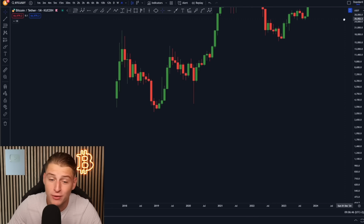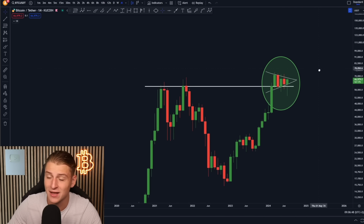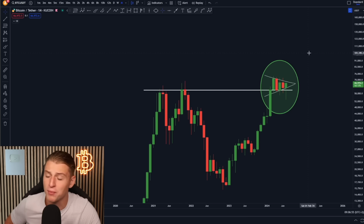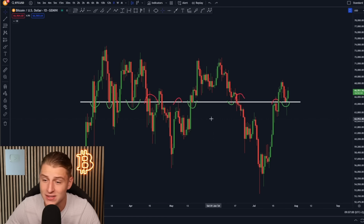But always before these massive bull runs, we see a couple of months of consolidation before we really take off. And this is the period in the market where we are seeing those couple months of consolidation before we are absolutely going to be taking off here. And just like I said earlier in the video, guys, this level that currently flipped into support is something big for Bitcoin. This bounce that we got today is crucial.